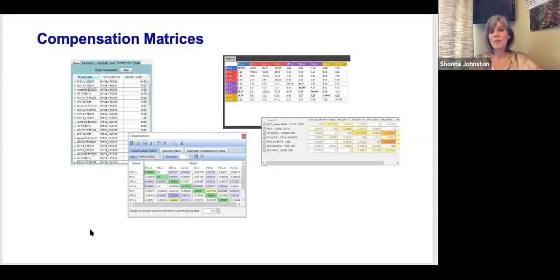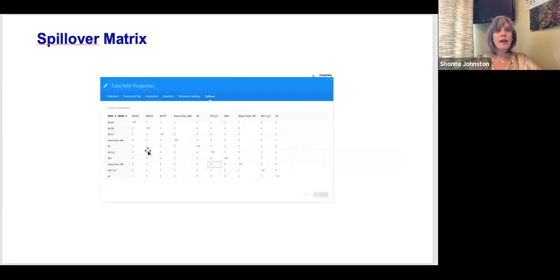Now, the nice thing with compensation though is that at the end of it, it gives us a number. We've got all these different kinds of matrices that we get from the different instruments or different software packages, and we understand what these mean. We're used to seeing them, and a number gives people a certain amount of confidence. However, with a spillover matrix, you don't get that. Everything is just zero, okay? And I have to say at the beginning, that was incredibly disconcerting for us, because you're relying on the algorithms for the unmixing, which, because of the workflow that we have in place for our filter-based systems, wasn't too difficult to then move to the spectral analysis workflow.